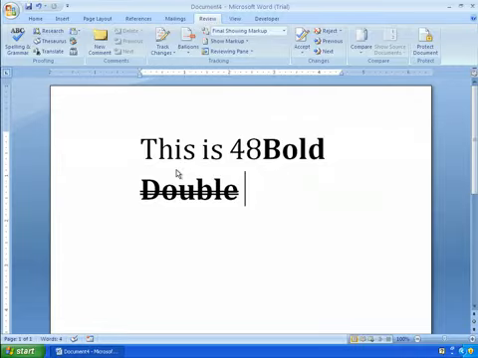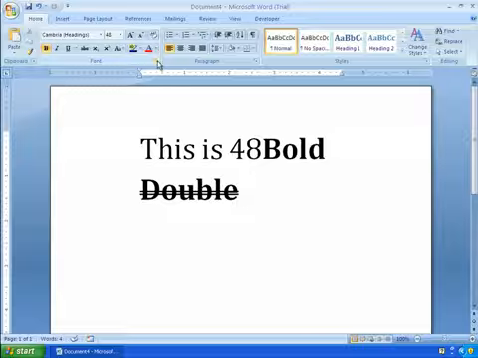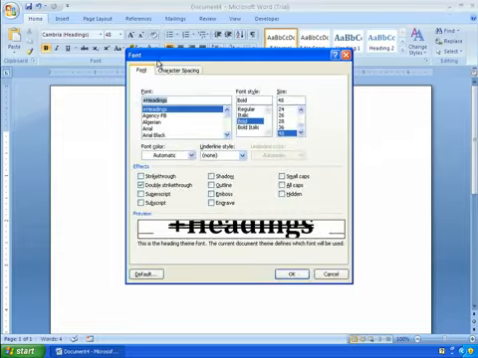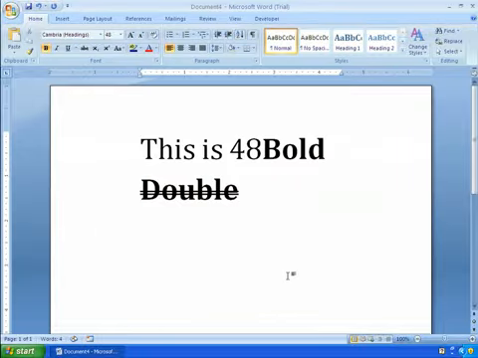Here's how you can use the keyboard to make things go a whole lot more efficient when working with Microsoft Word. Right now we're in review, and double strike through is turned on. So if I want to turn it off, what I'm going to have to do is go to Home. Then I'm going to have to click on this little font box here, and this takes time. Then I'm going to have to figure out this double strike through, and then I'm going to click OK, and now it's off.